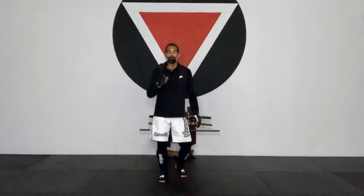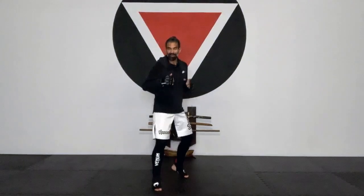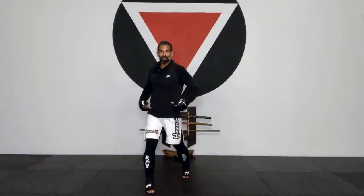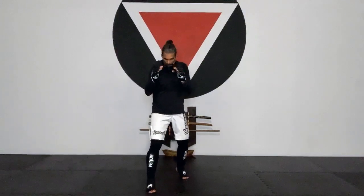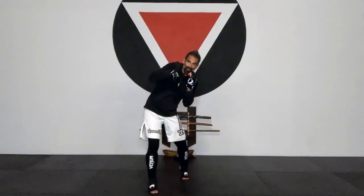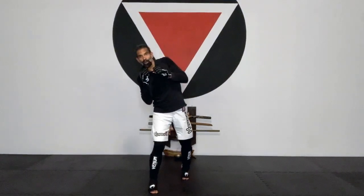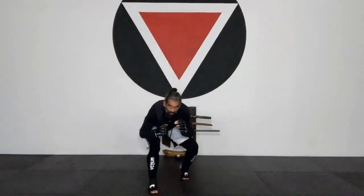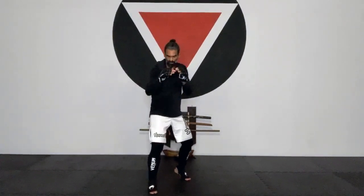So a couple of things. Do not look down and make sure the back heel is up all the time, so that is gonna allow your hip to naturally rotate from side to side, down and up. So, fighting stance, first thing will be to move away from the punch without looking down, rotating in a circular manner underneath, coming back to center line, then away from the punch, underneath, and then coming back into center line. Going for 10. All right.